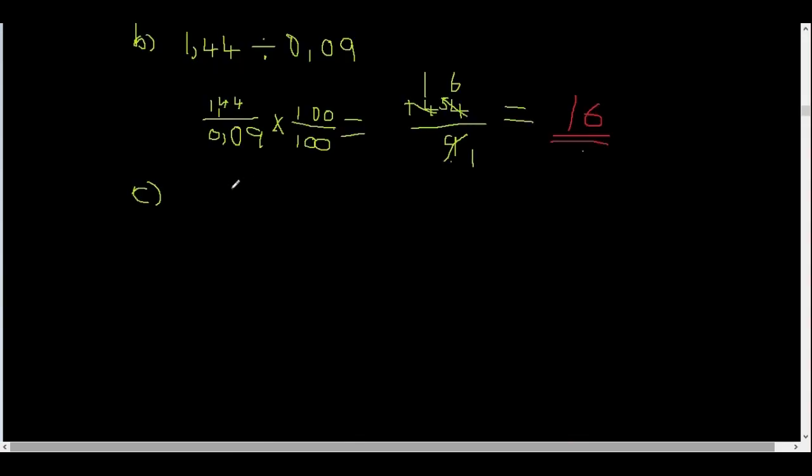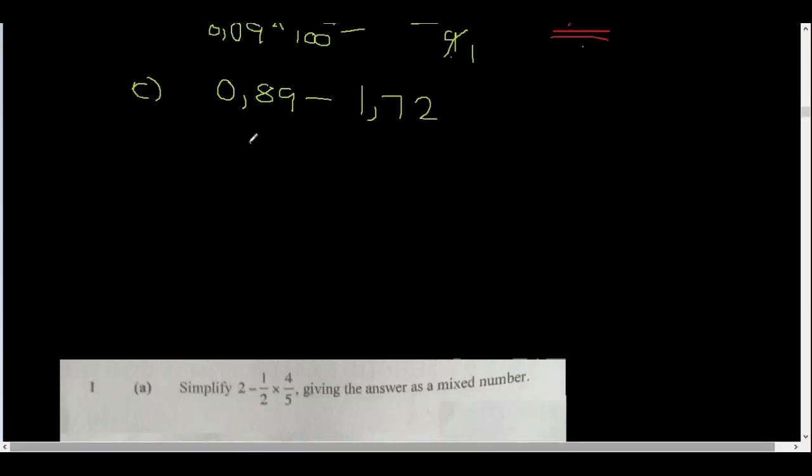0.89 subtract 1.72, just to confirm. Then in this case, as you can see, we have the bigger number subtracting the smaller number. Therefore, we have the directed numbers here. If you go on your number line, you discover that your final answer is going to be negative. But you cannot use our normal subtraction mode, whereby we have 0.89 on top. Therefore, we have to do it this way. But we must bear in mind that our answer must be negative.